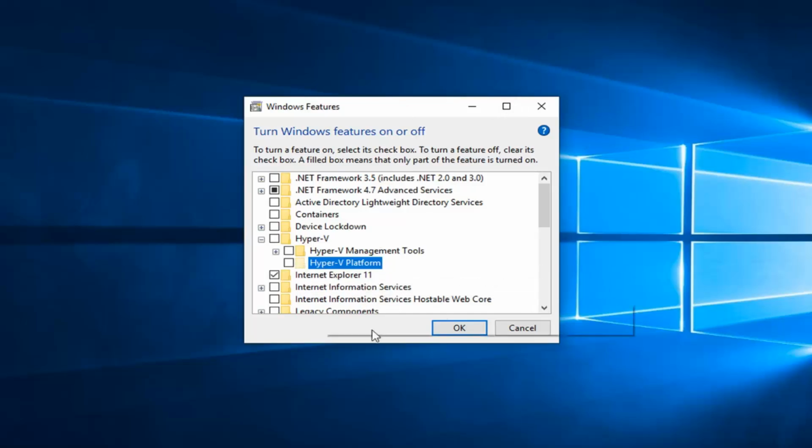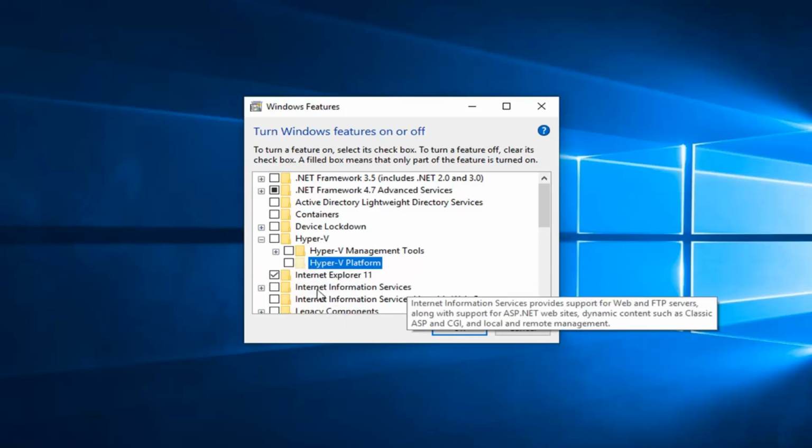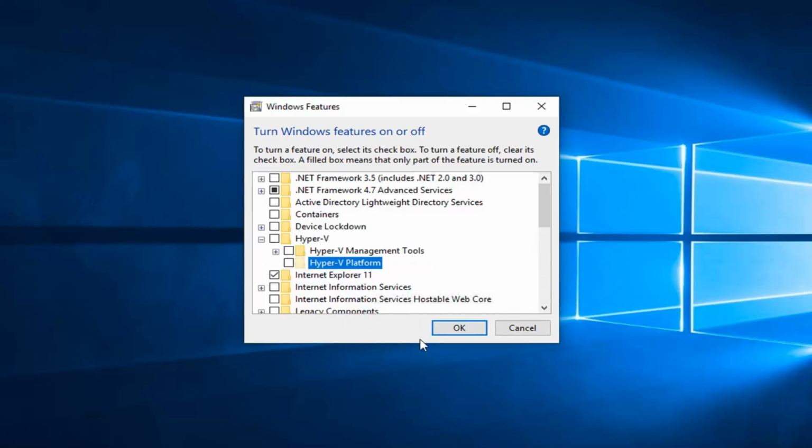However, I know for a fact that my system will not allow me to do that. But it's definitely worth noting if you guys are on your normal Windows computers. This is a virtual environment I'm actually in right now, so sometimes there's limitations with that to actually demonstrate, but I feel like it's pretty straightforward from here. So again, Hyper-V platform, you'd expand that, so another plus sign next to it, and then you would checkmark the folder next to Hyper-V hypervisor, and then you just would left click on OK.